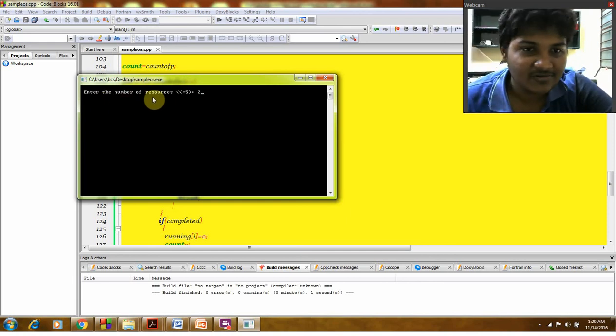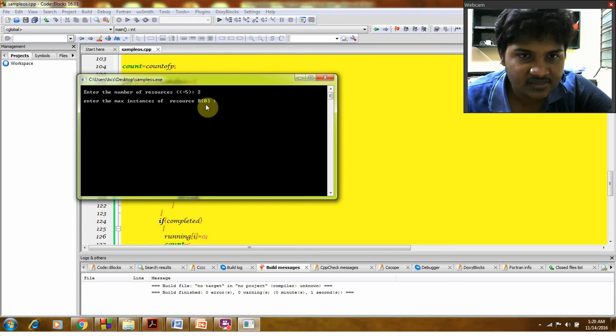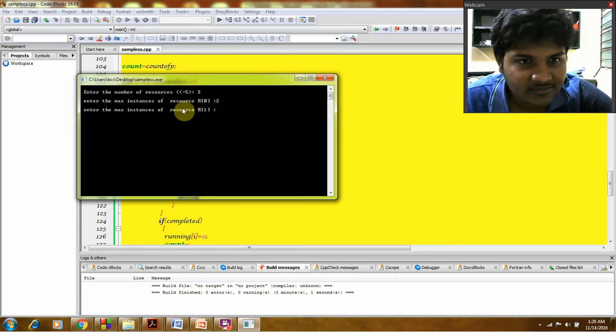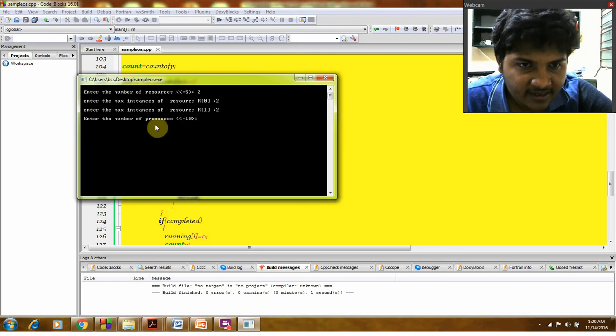Enter the number of resources, which is less than or equal to 5: 2, and enter the maximum instance of resource 0 is 2, enter the maximum instance of resource 1 is 2, and enter the number of processes, less than or equal to 10: 3.